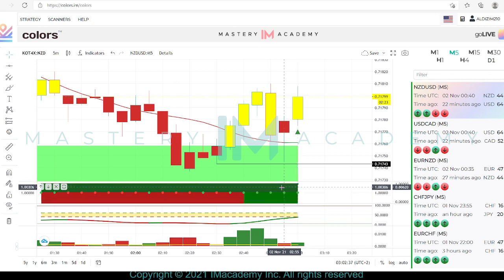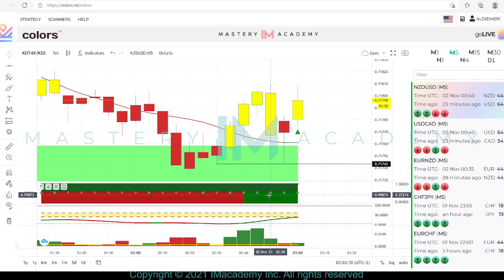So this top section is going to remain the 4-hour trend. The dots moving across in the middle are going to be the current time frame we're on, which is the 5-minute. So the 4-hour is in an uptrend currently. The middle section is that 5-minute. So the 5-minute is currently in an uptrend. Now the bottom is going to be a 15-minute trend. So the 4-hour is in an uptrend, the 5-minute is in an uptrend, and the 15-minute is in an uptrend, right where we're looking right now.